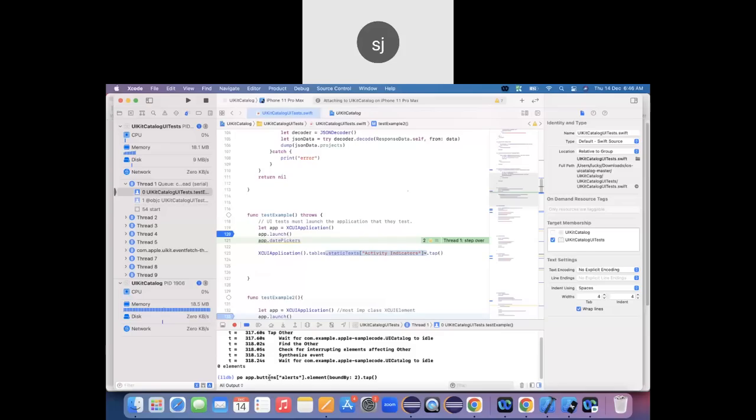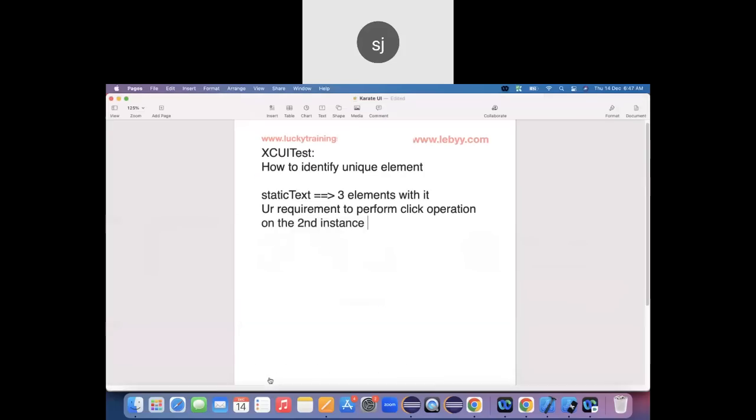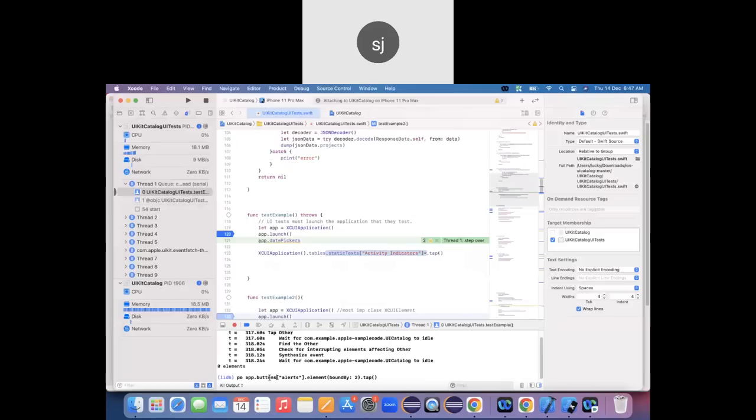Moreover, there is another approach. In this example I told you about the third element. But suppose your requirement is to deal with only the first object. In such a case, I can use first match, which will identify the first instance of that particular object and perform a tap operation.